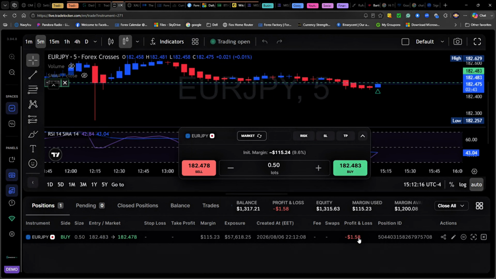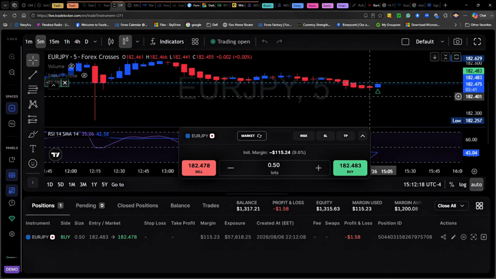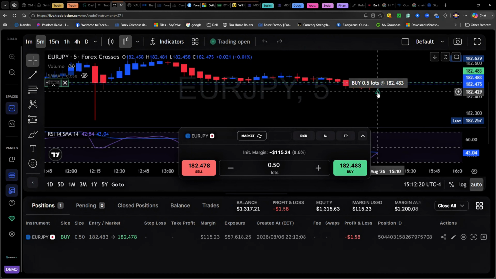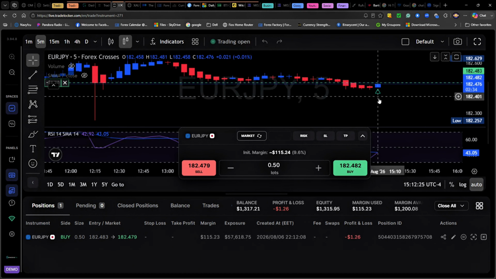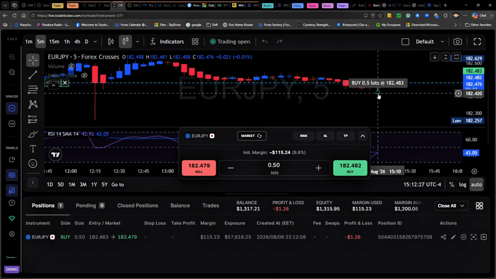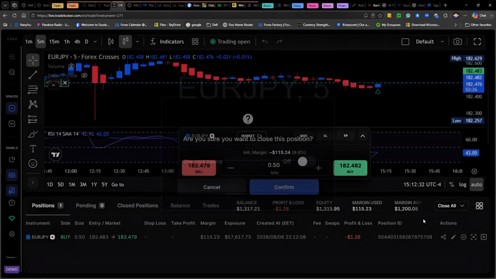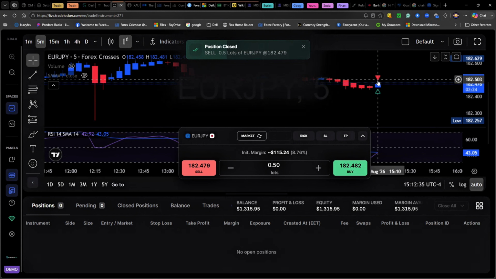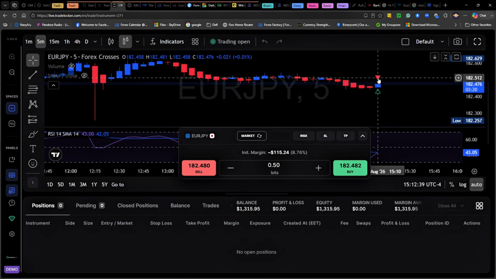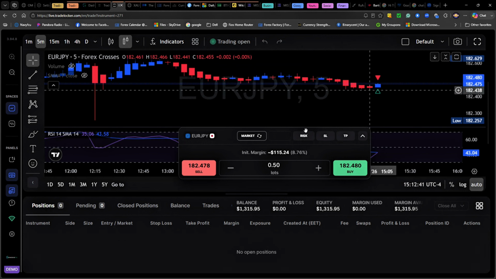All right, now I'm in a buy and I got it going. Also, remember before, because I executed a sale, it was a red open triangle. If I close this trade, come down here, select the X, confirm to close the trade. And now I got a red arrow because I closed in the negative. So it closed out right here. All right, but I'm going to choose a different asset.